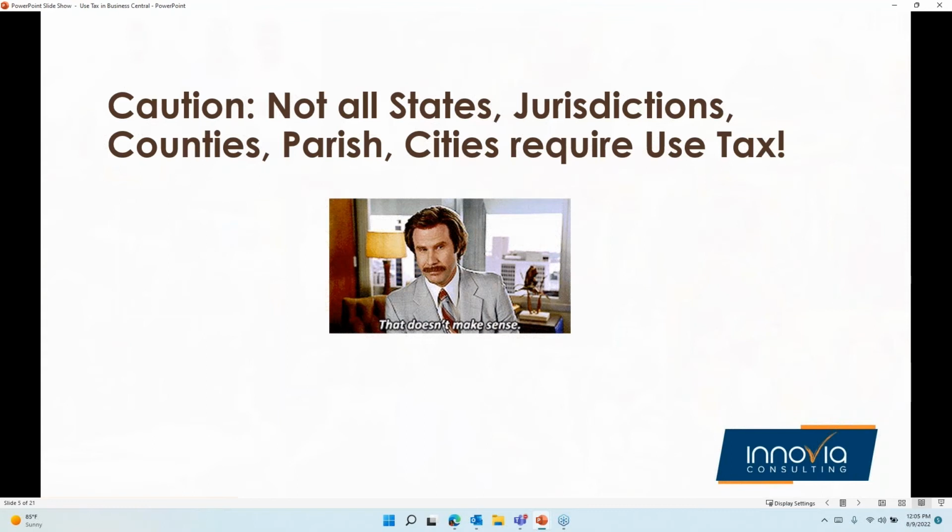Sometimes it might even be that your state requires use tax, but the city that you live in and the jurisdiction does not. So I would say this is a gray area in tax, and you definitely want to know what you need to actually tax. And I can't answer that for you. If you're like, I live in Baton Rouge, Louisiana, do I apply use tax? I don't know. You definitely want to read your local laws and governances there.